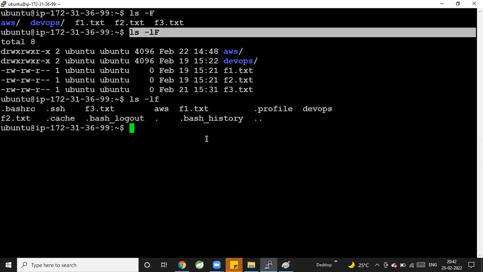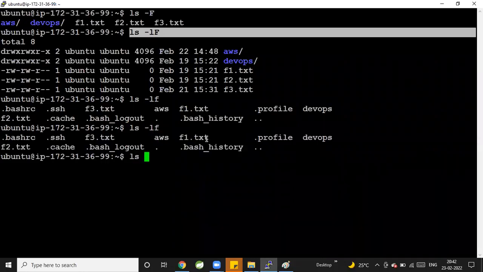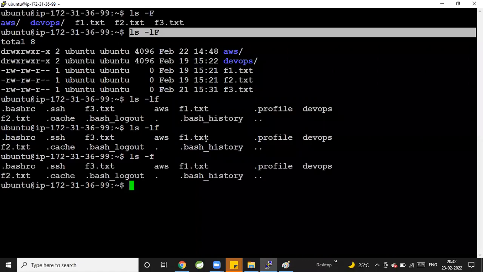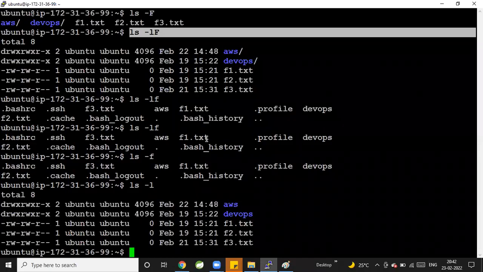Next one, if you go for ls -l small f, then what is happening? ls -f is to disable the colors. Generally, when I use ls -l, colors are printing, right? AWS DevOps is displaying in the blue color. They are nothing but directories.